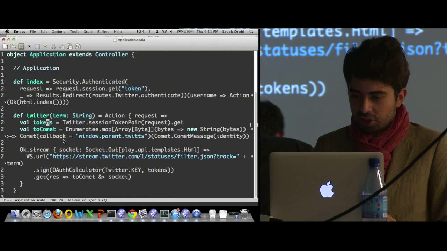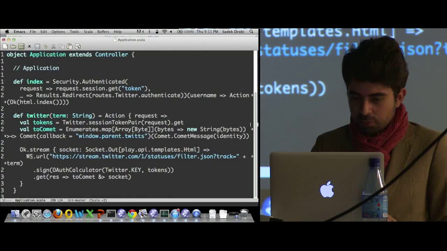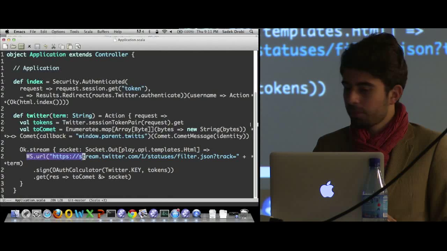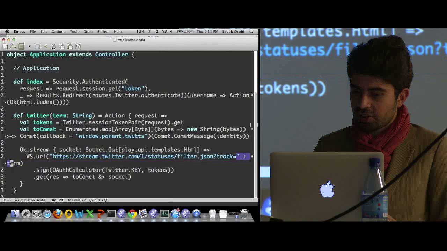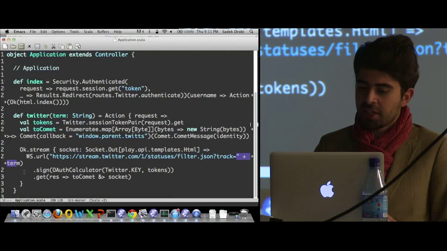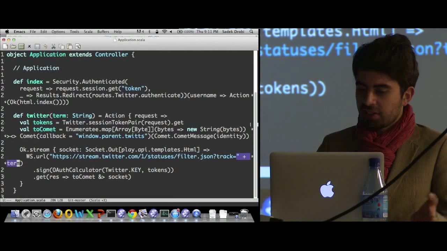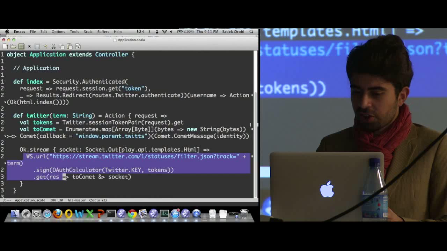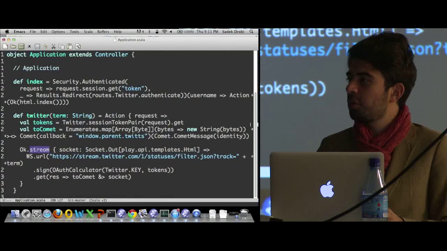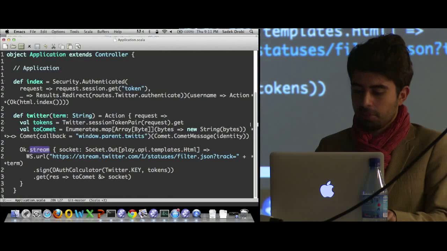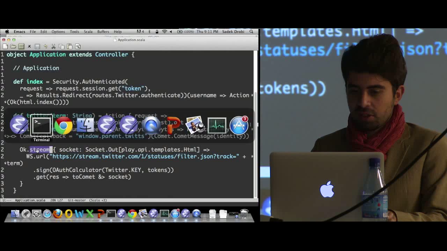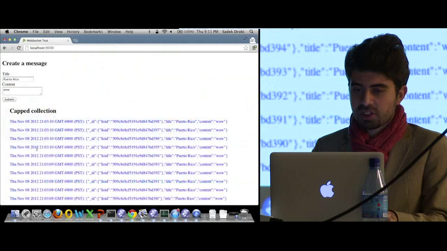But what I'm doing, other than that, is making this WS call to this API and sending the search term inside the URL, right? Then I'm signing and getting the result, and I'm streaming it with Play. Okay, that's all I'm doing. Very simple. We're talking about simple things. We continue being simple. Now let's see what it gives when I run it.